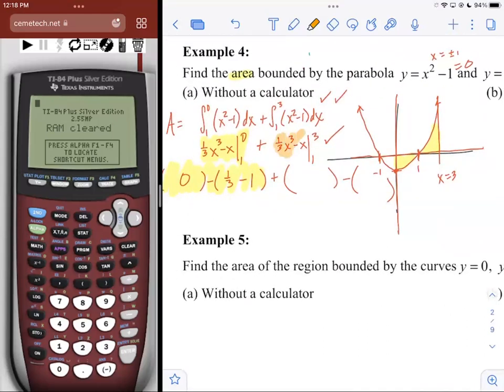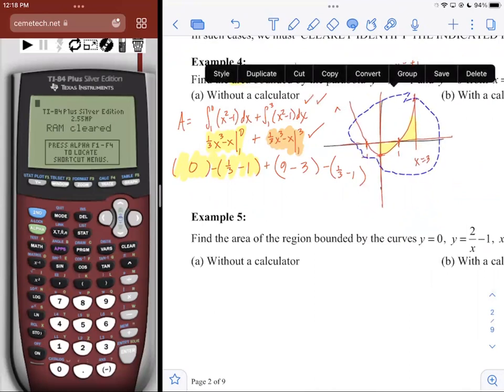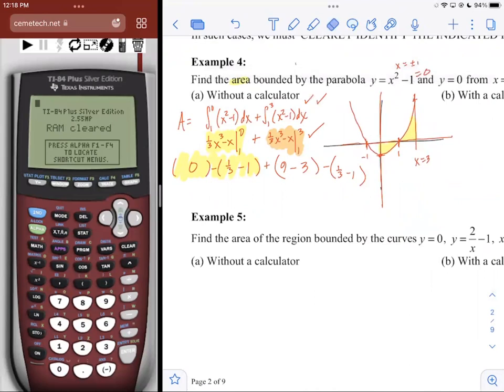All right, now in the second one, I'll plug in the 3, and 3 cubed is 27, divided by 3 is 9 minus 3. Plug in the bottom, and you get 1/3 minus 1. Okay. Now, if this were a free response, would we have to do anything other than that? No. If we're confident that that is in fact a positive number, we could stop right there. Okay. And that would get you another check for the final answer. Okay. So that could be potentially worth 2, 3, 4 checks out of 9 on a free response.